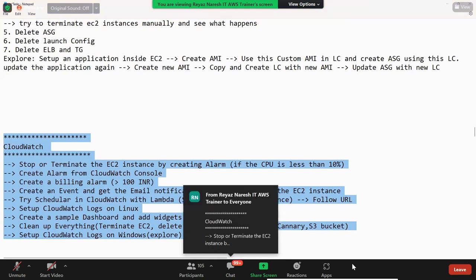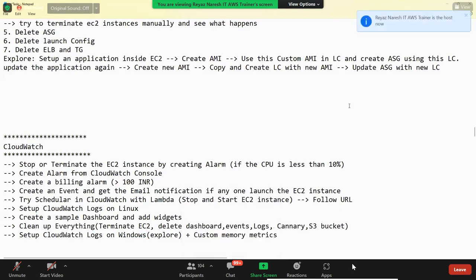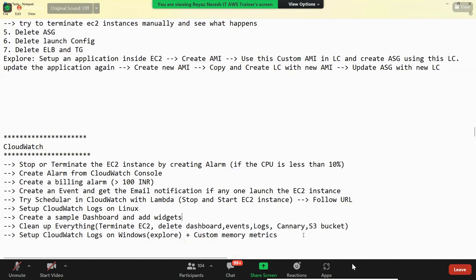Guys, I have shown it in Linux, but can you set up the logs on Windows? It's very simple. Install the agent and configure the file. That's it. And also, I want memory metrics to be shown in the dashboard. These are the two exploring items.